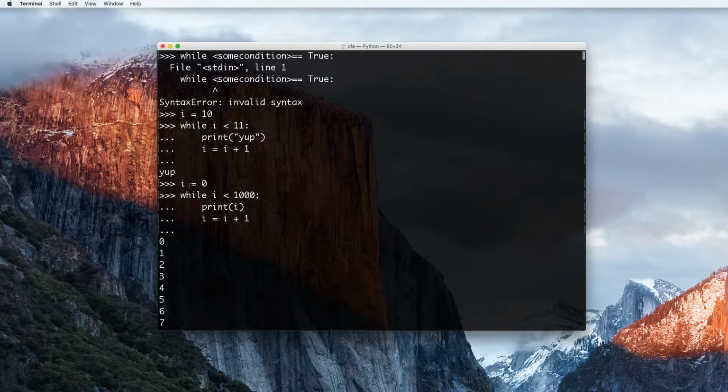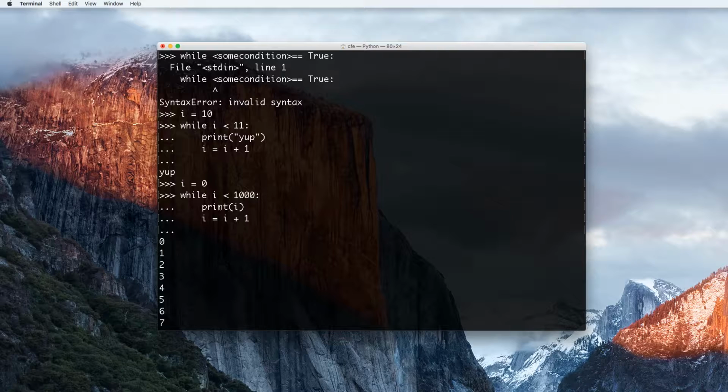So let's take a look at this while loop. So it's going to loop through. So it's going iteration by iteration by iteration by iteration until this condition is no longer valid. And the reason it starts at 0 is because we printed i before we added anything to i, and we started i at 0. And it's definitely going to stop once i hits 1,000, so it's not going to actually print out 1,000, which is pretty cool. So this is something that we'll definitely play around with more, but this is definitely introducing the concept of conditionals even more so. So we will definitely come back to those.